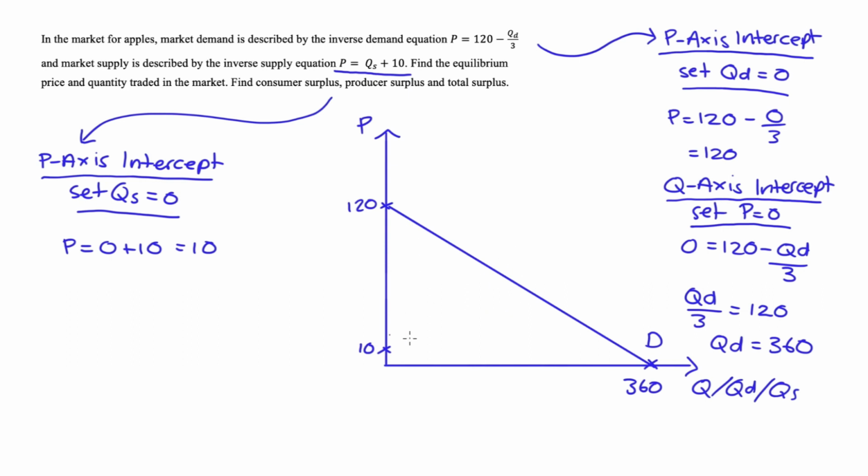Now, the next point when I'm drawing my supply equation might as well be our equilibrium point where our supply and our demand curves meet, because I have to find that point anyway. So in equilibrium, or at least the thing that defines equilibrium, is when quantity demanded is equal to quantity supplied. And so that's our defining characteristic of our equilibrium in our market in perfect competition.